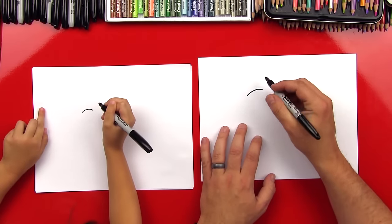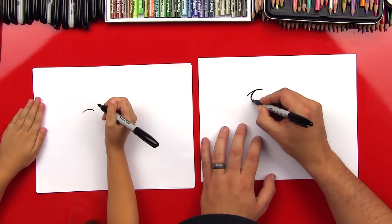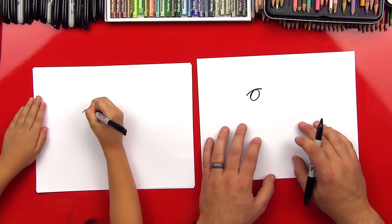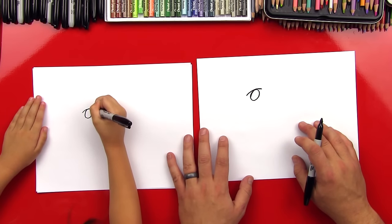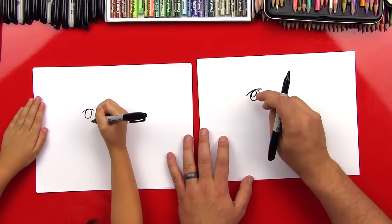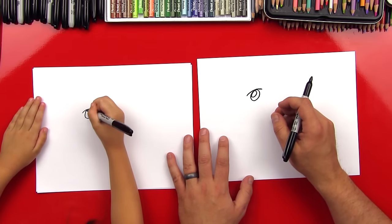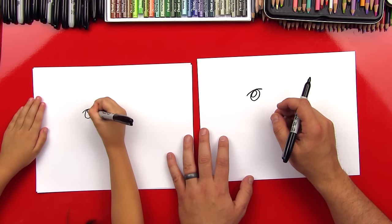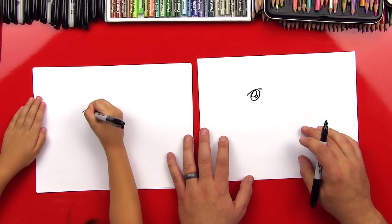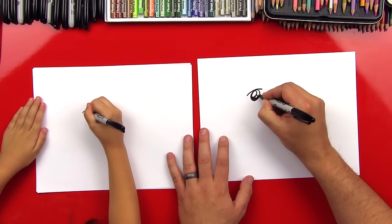Good job. Now we're going to draw the inside of her eye, and it's going to be just an oval that comes down and back around like that. Good job. That's perfect, Kate. Now we're going to draw another oval inside. It's going to be smaller, but still kind of big. We're going to leave that white because that's the light reflecting in her eye. Okay. Draw another little oval. Good. And we're going to draw another oval right next to that one, but smaller. Good job. Okay, now let's color everything in except for those two smaller ovals.